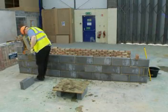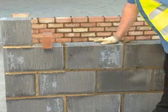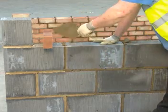Once you've done so, you can then use the same process to complete the rest of the wall until you reach the top course.